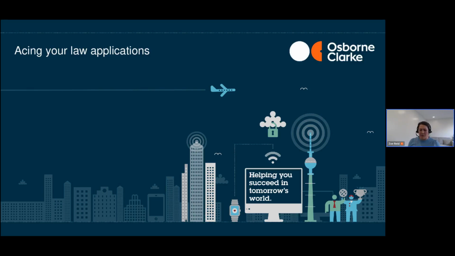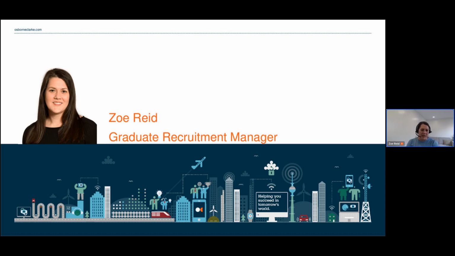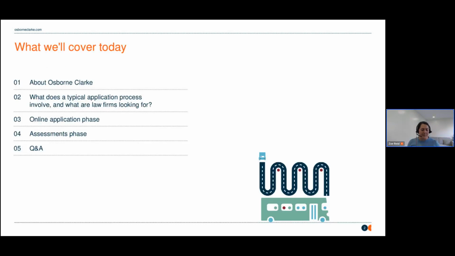My name's Zoe Reid. I am the Graduate Recruitment Manager at Osborne Clarke, and today I'm going to be talking you through how to ace your law applications. In terms of the structure of this session, I'm going to give you a very brief overview about Osborne Clarke as a firm, and then we're going to look into more detail about what a typical application process involves and what exactly it is that law firms are looking for.